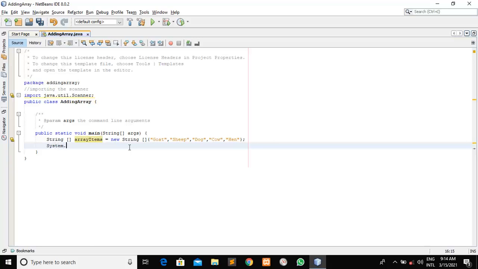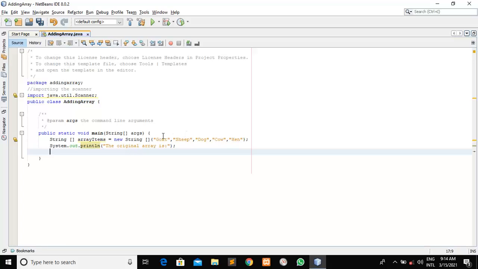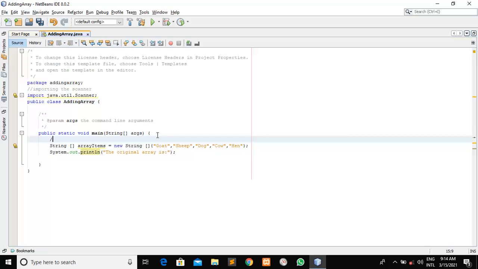So I'll say System.out.println, the original array is, and then I want to print out the items in the array using our for loop, but we'll be printing these items over and over again.